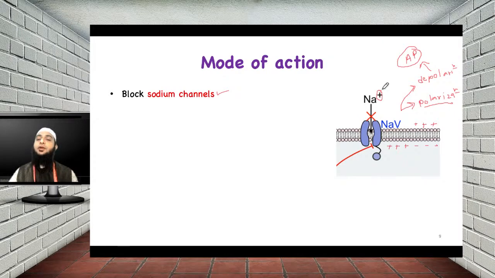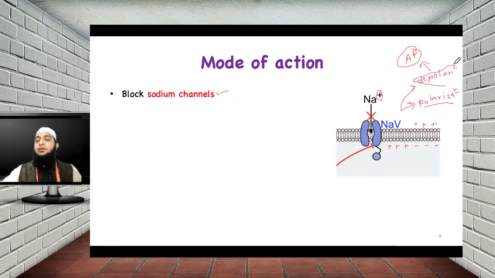There is entry of sodium, and due to entry of sodium there is generation of the action potential. Through this action potential, the message of that pain is conveyed to the brain, and the brain replies back through your effector organs, and you remove your hand. Although it happens in a fraction of a second, this is how the message is conveyed to the brain, through the entry of sodium or positive charge inside the membrane. So there must be depolarization in order to convey the message.